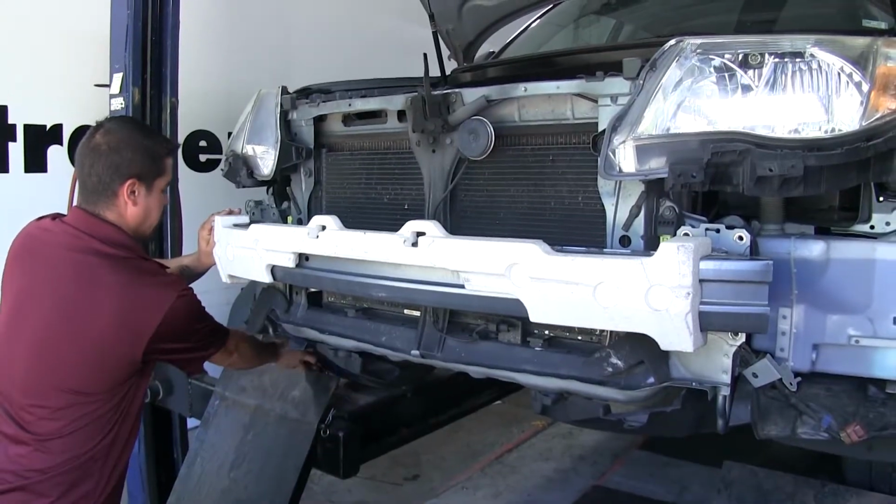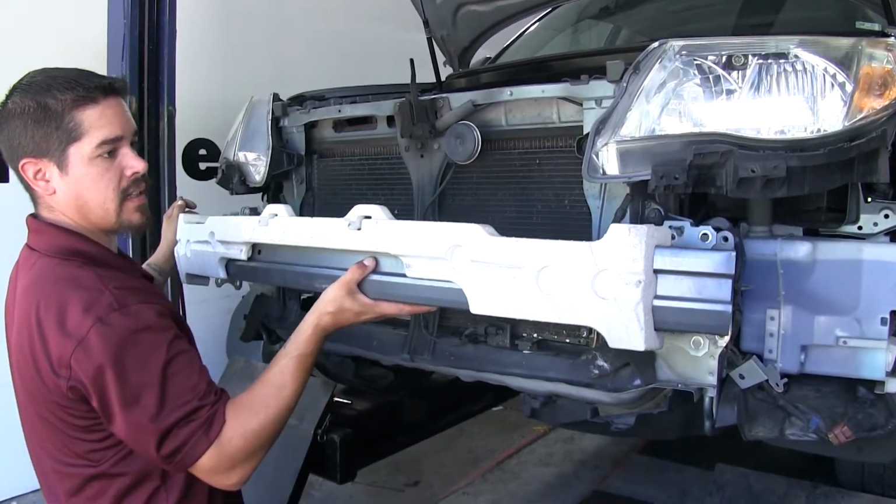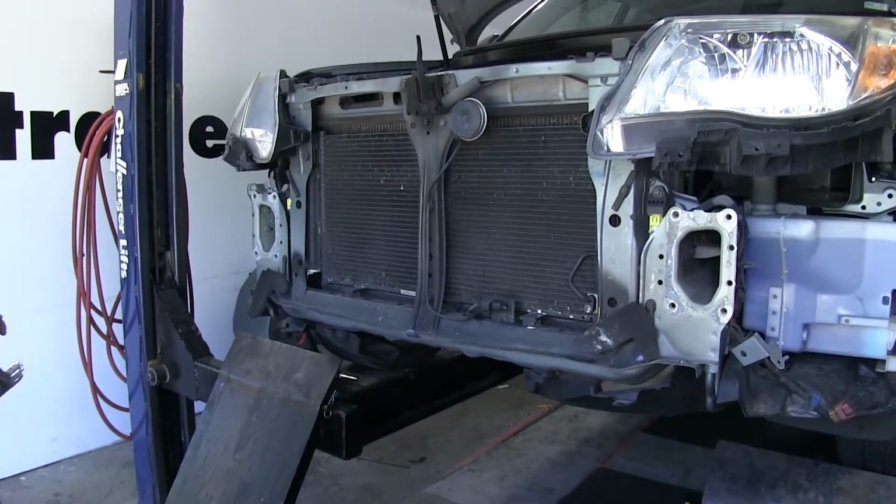So we can remove the last bolt, making sure we have a firm grip on the bumper beam, lift up slightly, and we can pull it off, and we're going to set it aside for now.